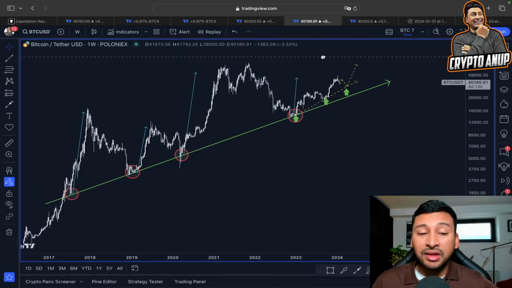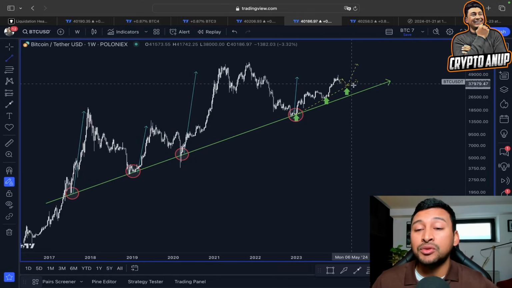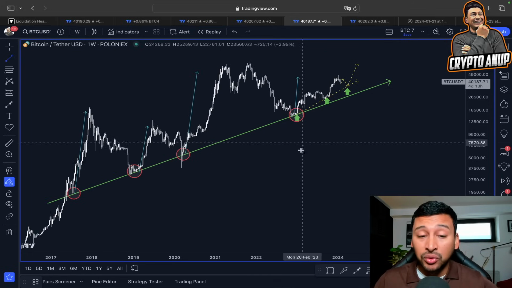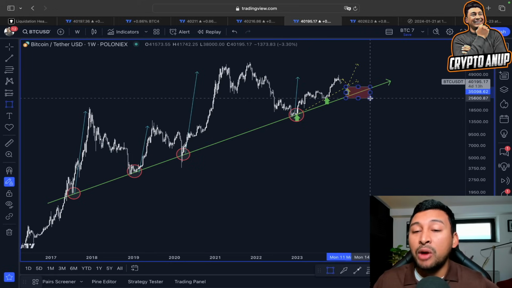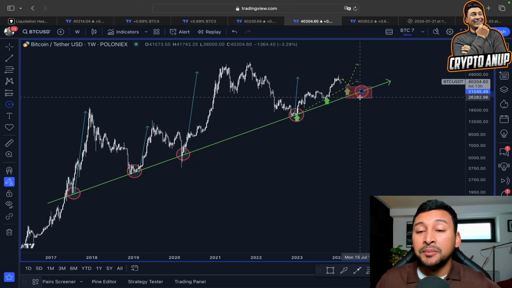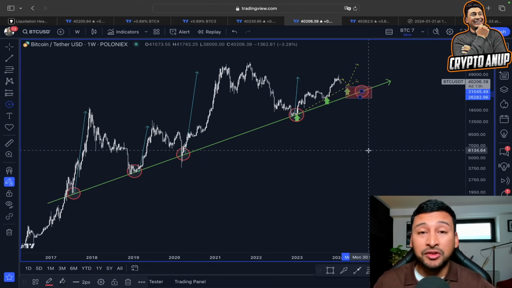So if the worst case scenario plays out here, price breaking the support around 34, 36,000 and even heading towards this rising trend line, we are still going to be above 30,000. So that's why, guys, a bigger pullback is definitely going to give us a buying opportunity. So I don't want you guys to panic even if the price in the coming days starts showing further weakness, because we are aware of the selling pressure which we have right now.